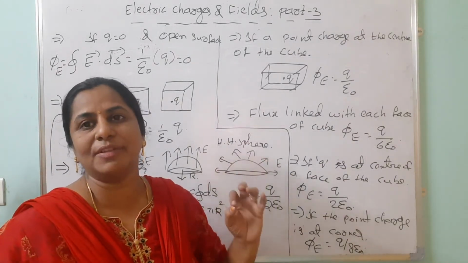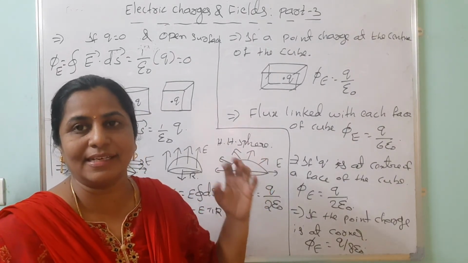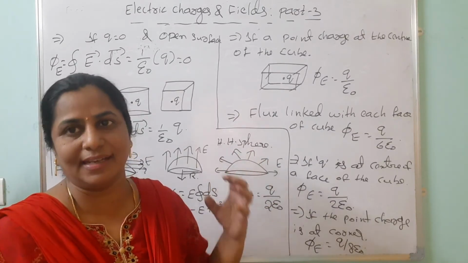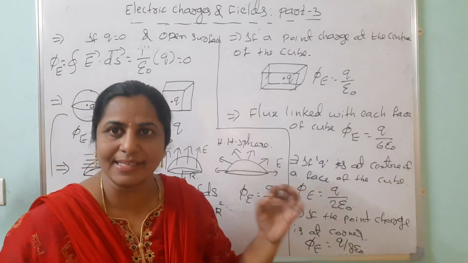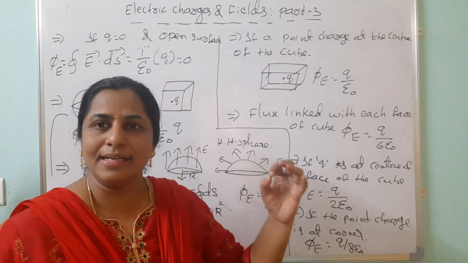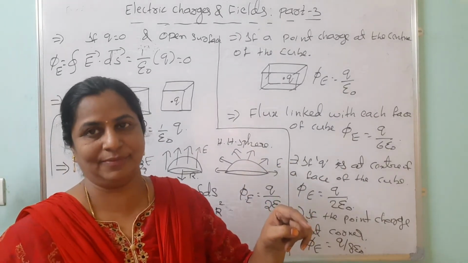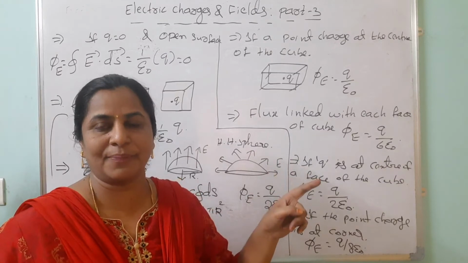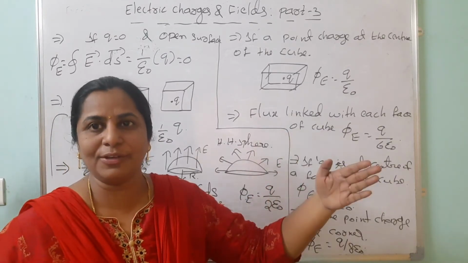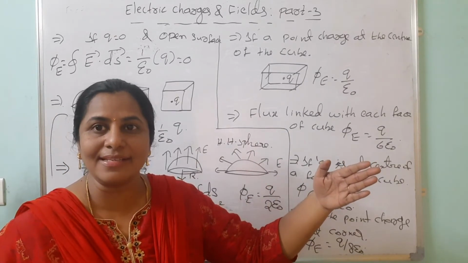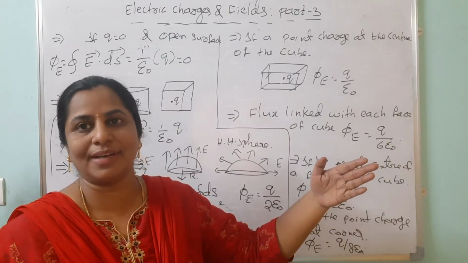That too, here most of the people are confusing. Theta is generally we are thinking intensity and area. No, here the theta is angle between intensity and normal to the surface. Suppose the intensity is parallel to the area, but the angle is how much? Theta equals to 90 degrees.